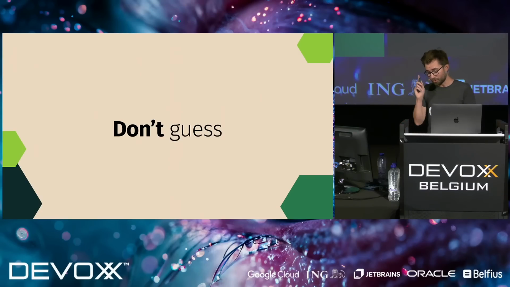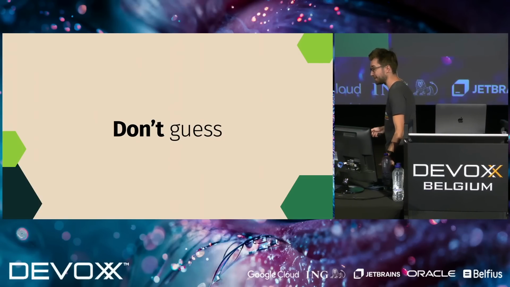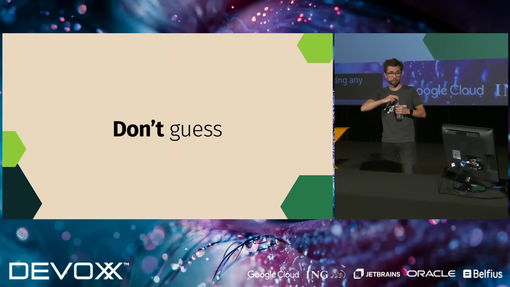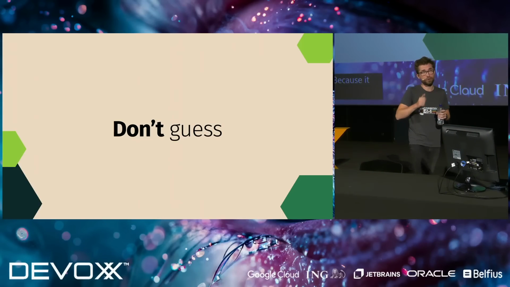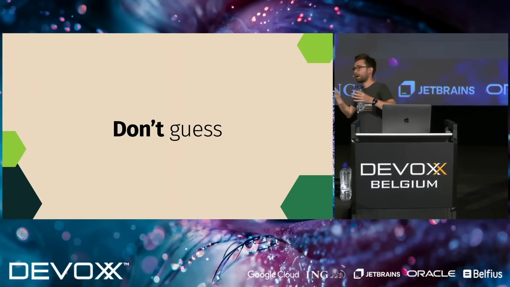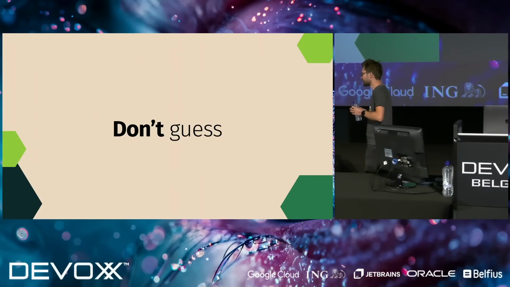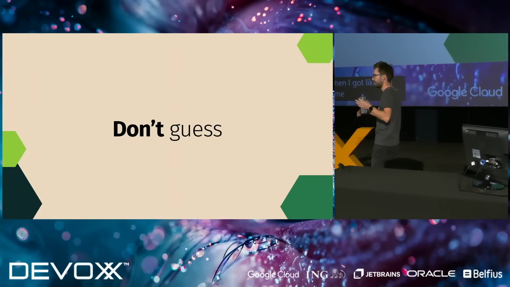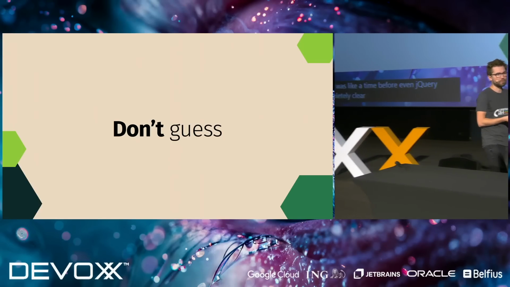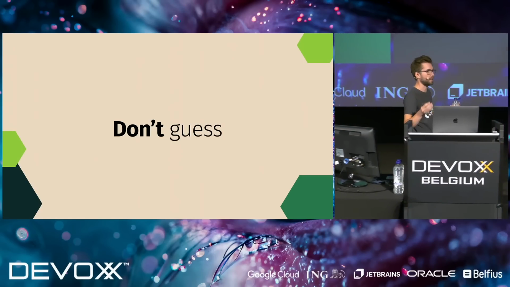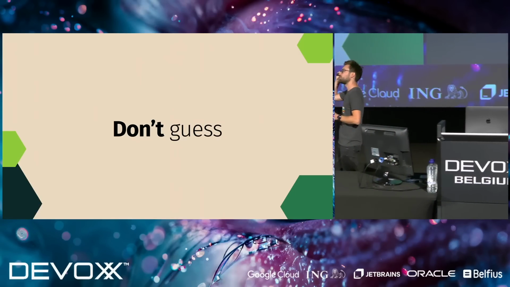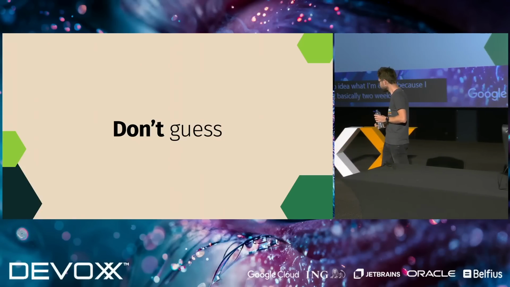The number one rule when fixing any performance issue is that we shouldn't guess. It happened to me as one of the first tasks I got when I got a proper job: to optimize some JavaScript tree. It was a time before even jQuery. And it wasn't completely clear if the problem was on the JavaScript side, the backend side, and so on. I had no idea what I was doing because I was like 22. And I spent basically 2 weeks fixing it, and I fixed it.